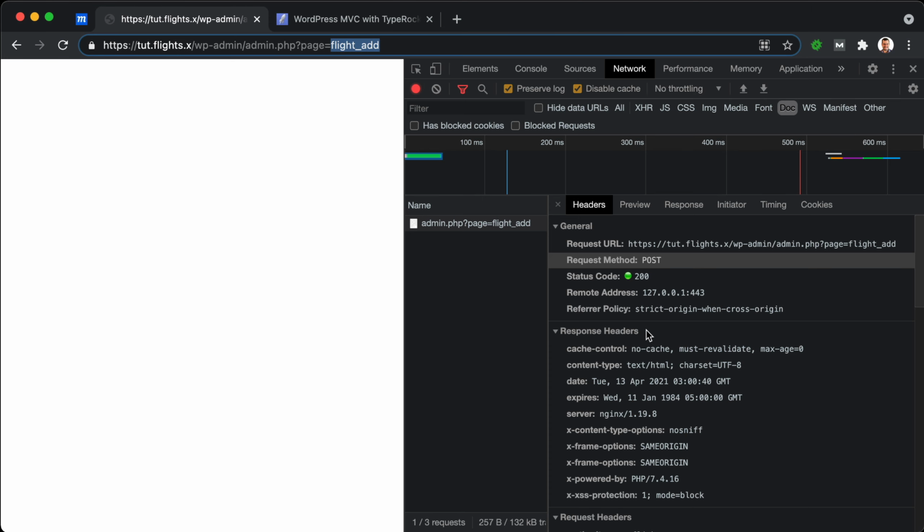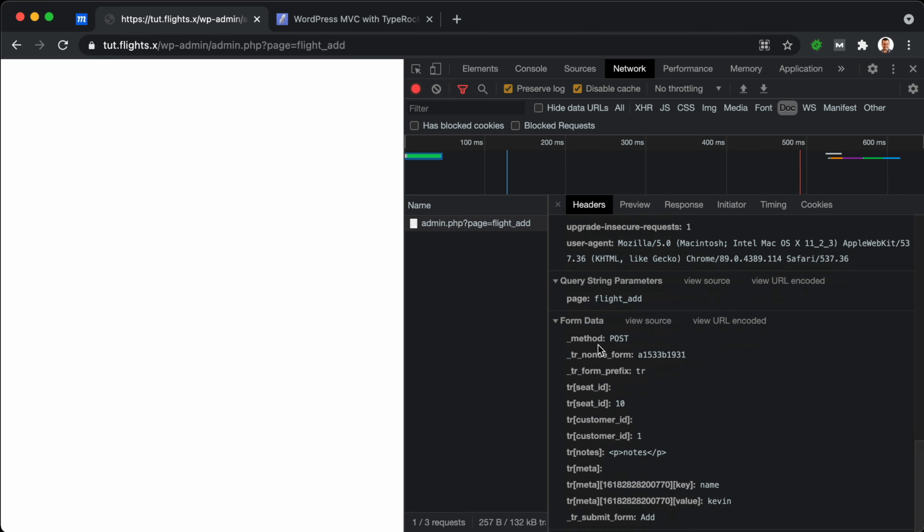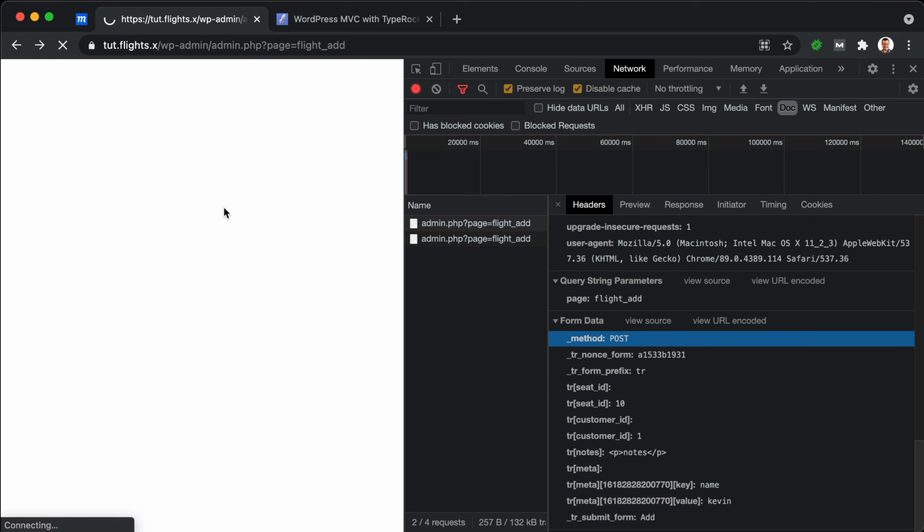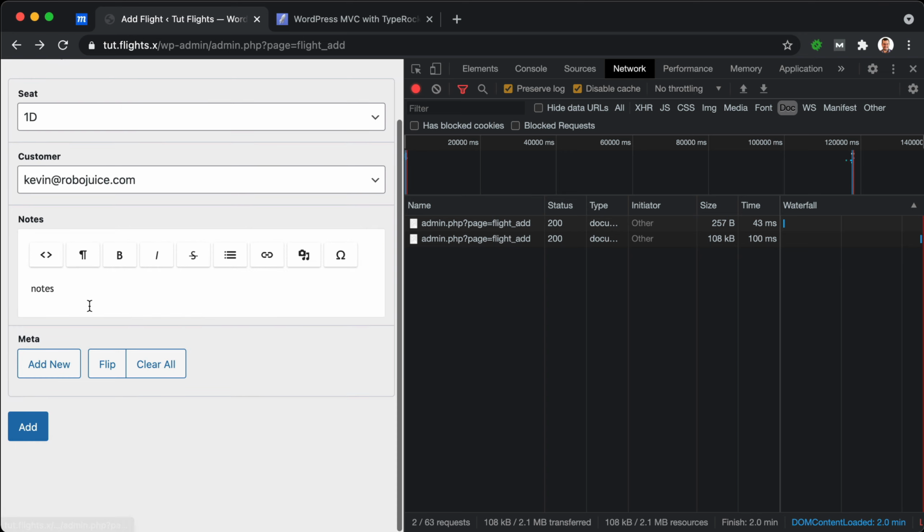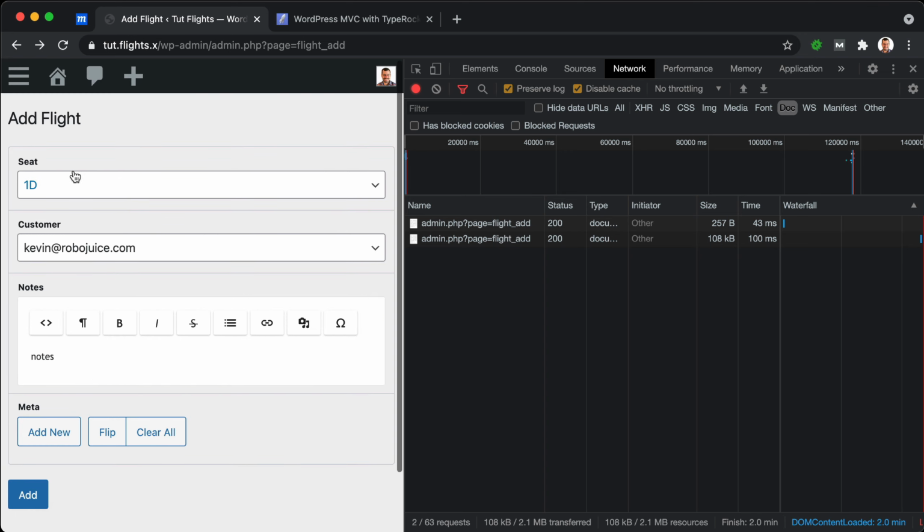And let's jump back to the code and look at this. So the request method is post. If we scroll down, we'll also see that the form submits this underscore method post. And this is what we would call a pseudo method, because HTML forms, the form that we just submitted, if I hit back here, an HTML form can only send post requests. However, Ajax can send put and delete requests.